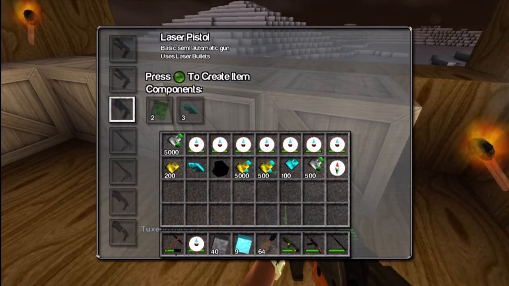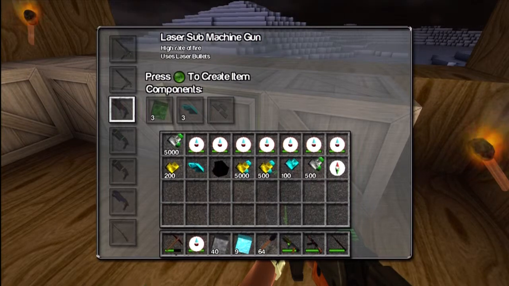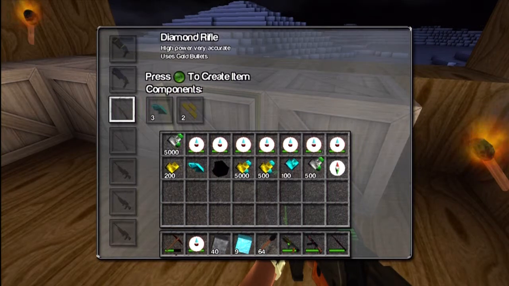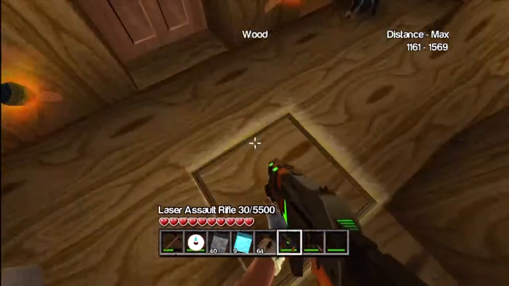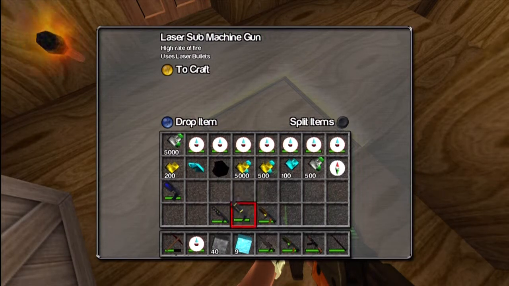So I need a laser pistol. A laser submachine gun. Blue. I'm gonna make you gold, alright? Alright. Okay, so laser submachine gun. Laser pistol. Laser rifle. And laser shotgun. Lost most of my stuff when I died in that hole. Thank you. Laser shotgun. Laser submachine gun.